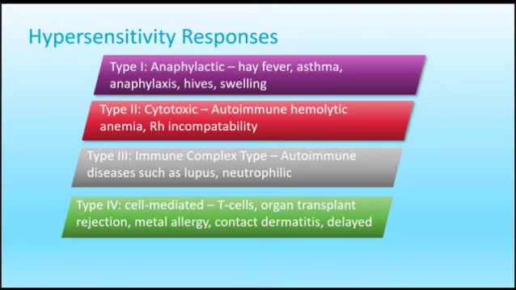The last one is going to be type 4. That is a cell-mediated immune response rather than a humoral response. This is the least severe of the 4, and the response is often delayed. To give you an example, if you've ever had your ear break out from wearing a certain type of earring, it was likely the result of a nickel allergy and the type 4 immune response. So don't buy nickel-backed earrings, ladies.